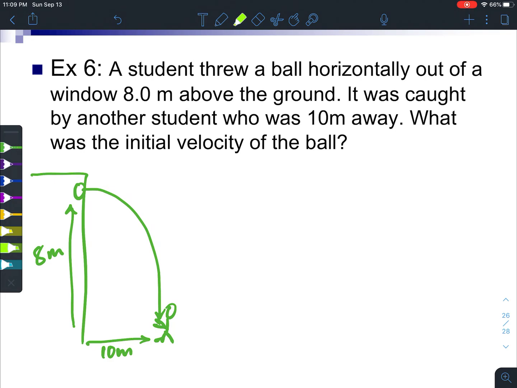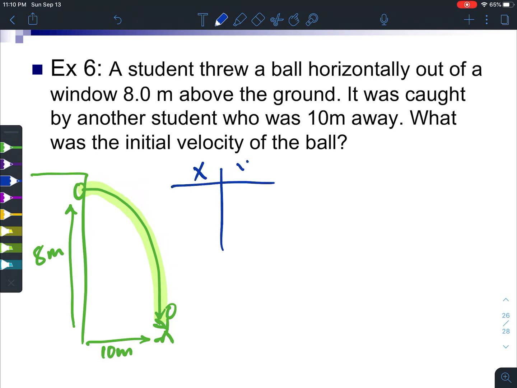Notice again that this is a parabola. It's a curve. It is not a straight line. You cannot make this into a triangle because the ball does not follow a triangular path in real life, right? We can't do this and make a nice neat triangle because no ball is actually going to do that. Okay, so knowing that we have now set this up correctly, we're going to do our t-chart.